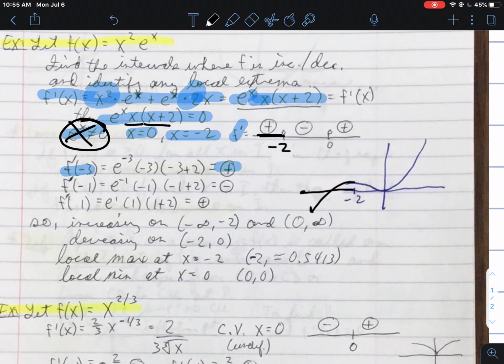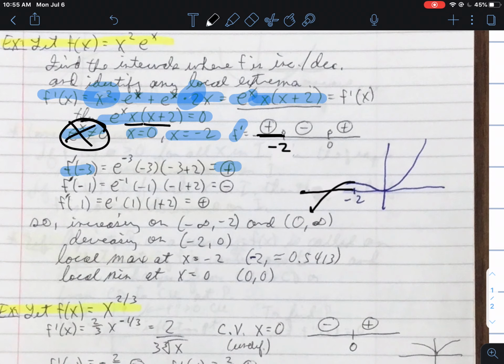I went ahead and did a rough sketch of the graph just to show it kind of jives with this. And keep that in mind, too. When you're trying to find this information, you can always look at the graph of your function to see the behavior. Now, you're still going to have to go through all the calculus, all the math to prove the information or verify it. But you can always pull the graph up on your calculator, and if you get a decent picture of the graph, you can very easily see what the behavior of that function is.